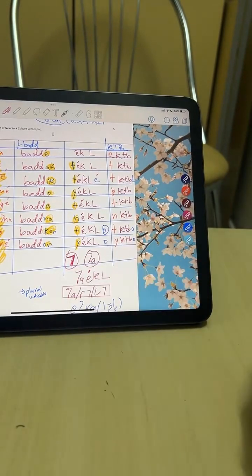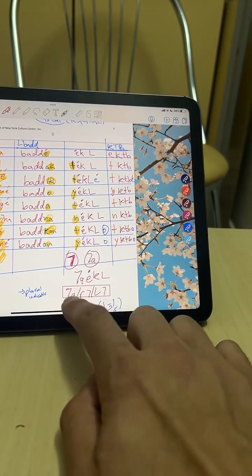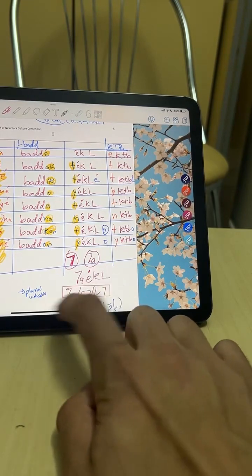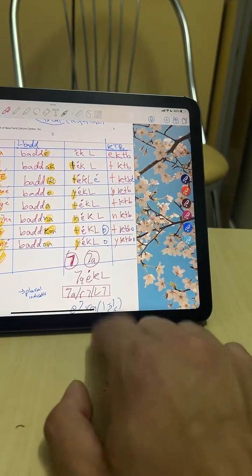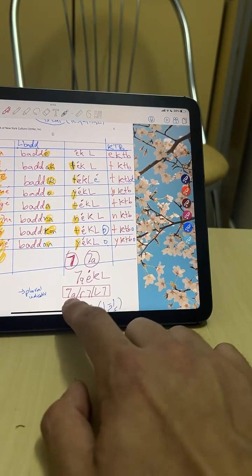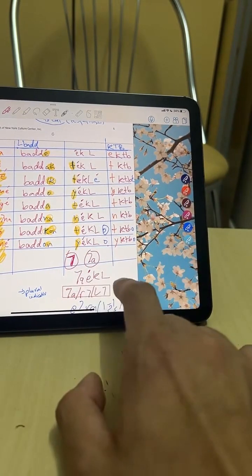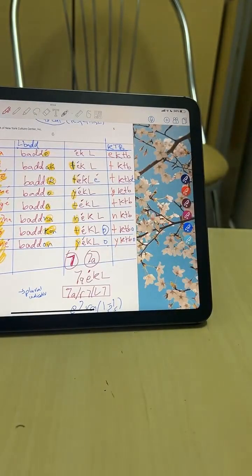So, ha has the same usage as rah and lah. I prefer this one. Some people use this one, some people use this one, and some people like me mix all of them. So sometimes they say rah, and in the next sentence they say ha, and the next sentence they say lah. But I use this one because I'm lazy. It's the shortest one. I can write only seven and then the word. So ha ekul. How do I say you will eat? You masculine. Enta. Enta ha tekul.